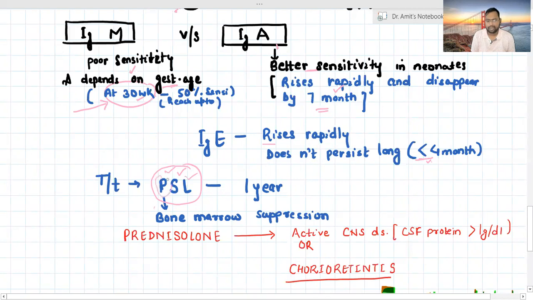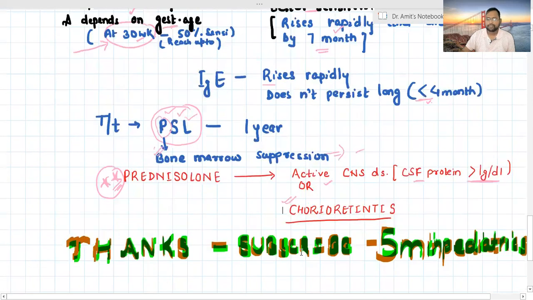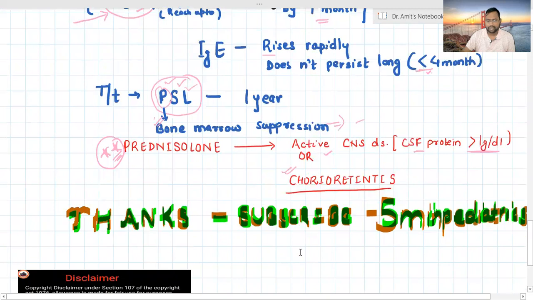PSL causes—sorry, pyrimethamine causes bone marrow depression. You have to go for frequent CBC. Now, what is the role of prednisolone? Prednisolone may be required. Prednisolone is given where there is active CNS disease. Active CNS disease, you can go for lumbar puncture, and if you get CSF protein more than one gram per deciliter, the child has active disease. You have to give prednisolone, or the child is having chorioretinitis. In both these conditions, you have to give prednisolone along with PSL.